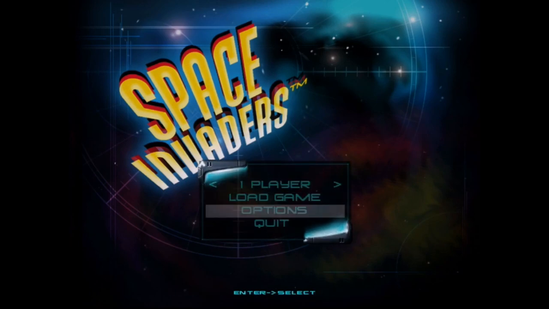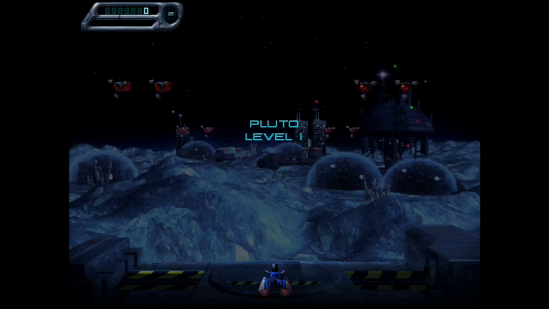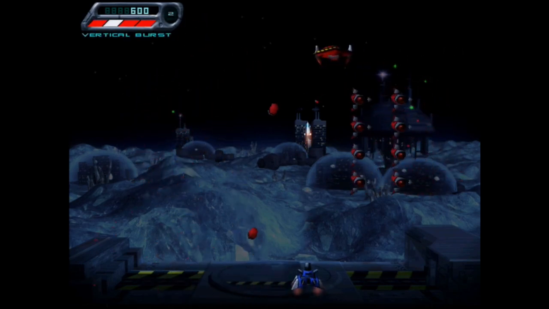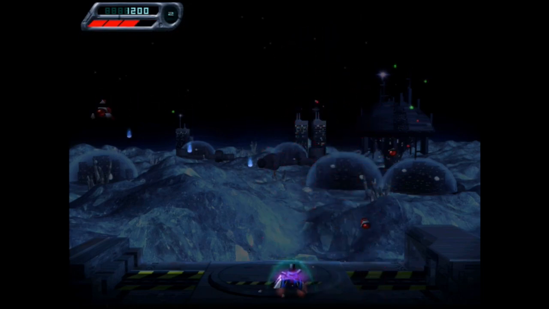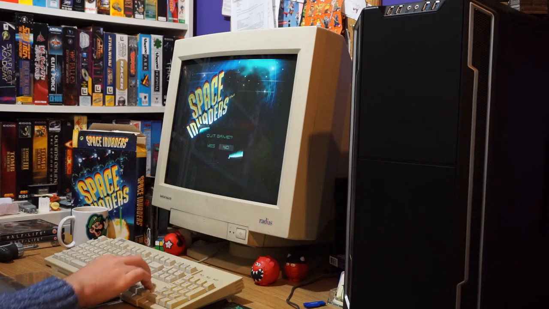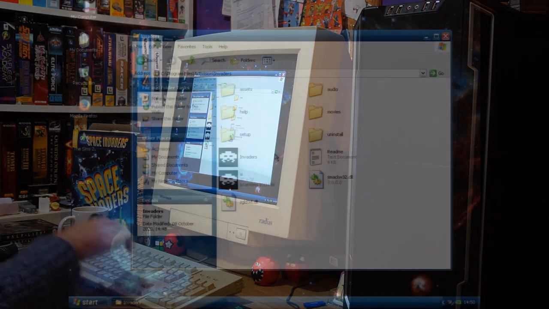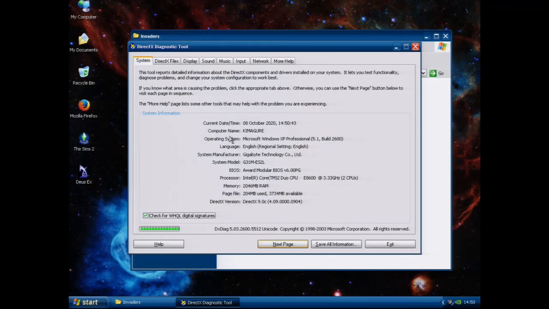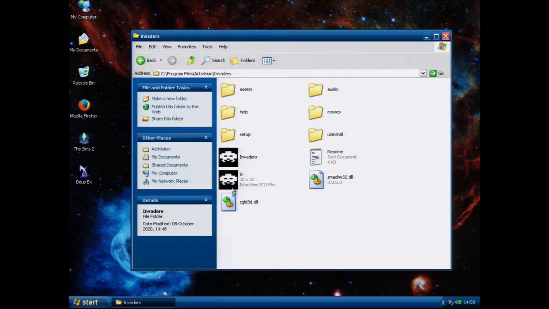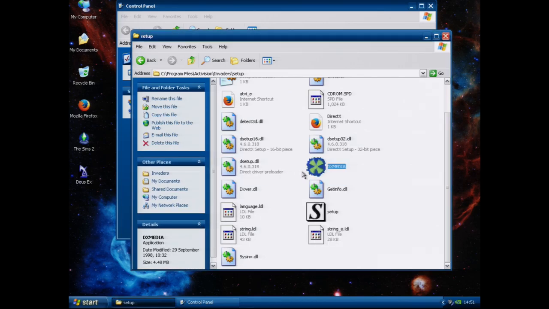Oh dear. That didn't look very promising. Oh my goodness, it runs like absolute crapola. Why? I mean, I know they moaned that DirectX wasn't installed, but it is installed. I'll just tell you that much, because if we go to DxDiag, yes, DirectX version, DirectX 9.0c, display NVIDIA GeForce 8600 GT. This package is meant for professional redistribution only. Well, I don't care. I'm going to run it anyway.